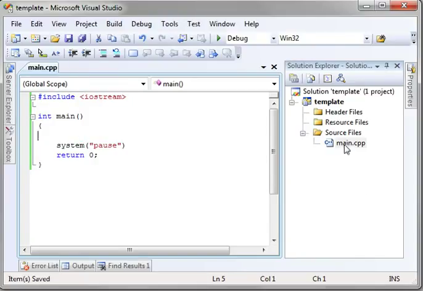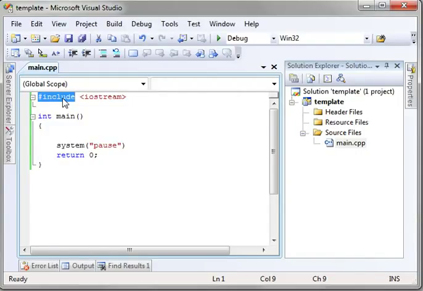As you can see, I've got one file in here called main.cpp. The CPP stands for C++. This is a source file. The include is a preprocessor directive. What does that mean? It means, hold on, my cat's begging for my attention. Go away, kitty.